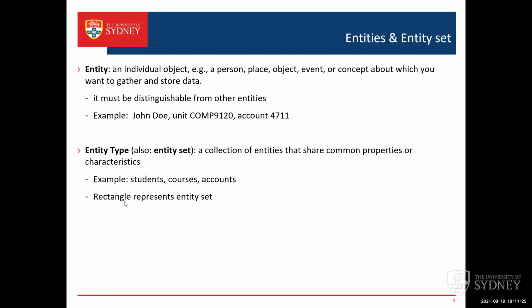So the symbol that we are going to use is a rectangle for entity set, okay, or for a table. Entity set is the same thing as tables, and a rectangle box will be used to represent that one. Okay, so whenever we see a rectangle box, from now on we will understand that that is a table and that stores information regarding something.